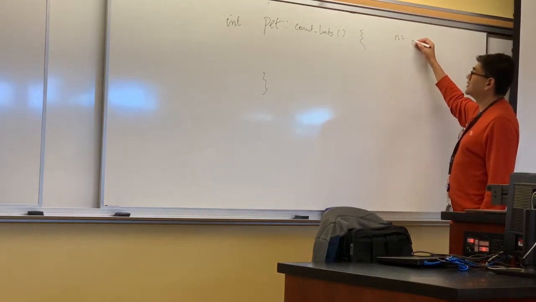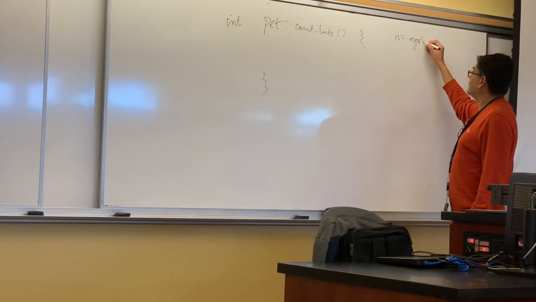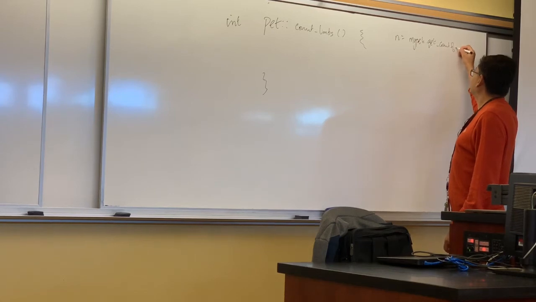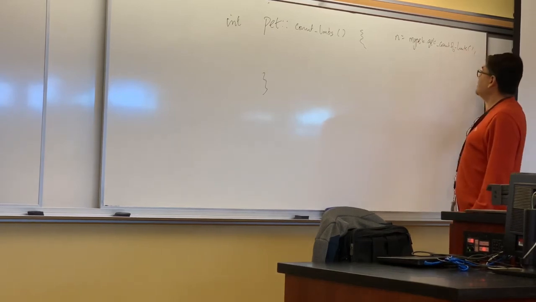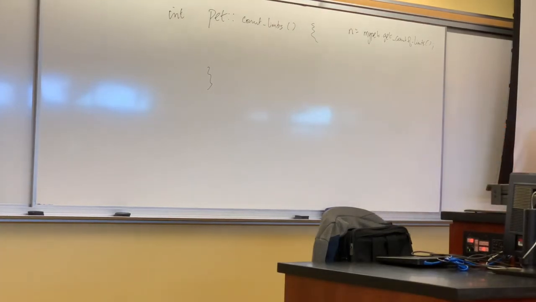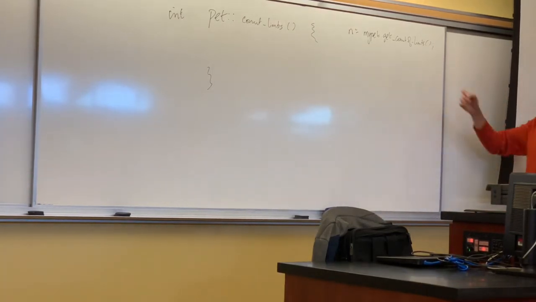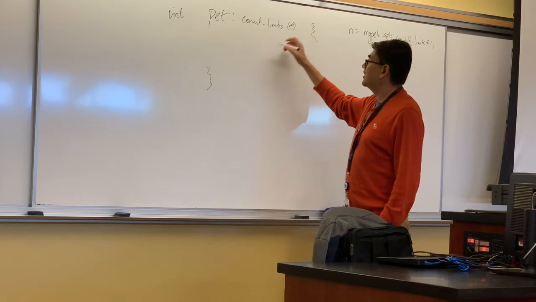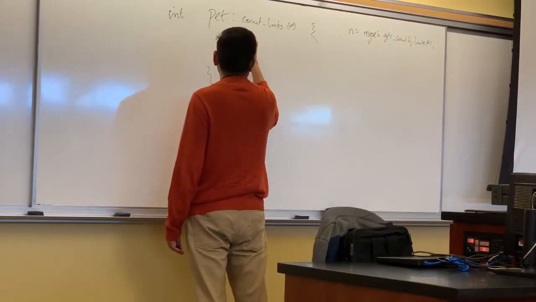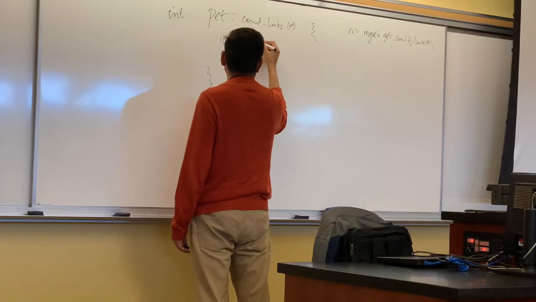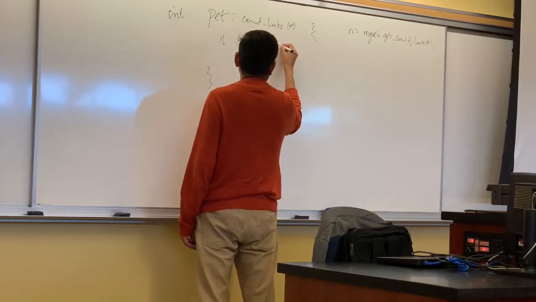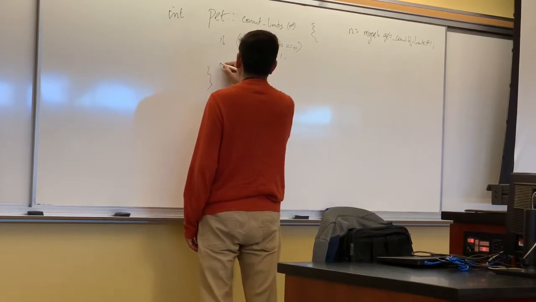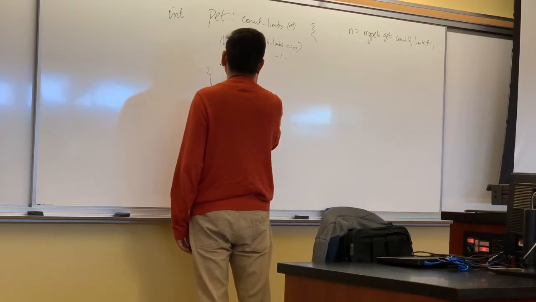So I call it like this: n equals myPet dot countLimbs, or whatever that is. Now, I'm not passing any pointers. I'm not passing any parameters. It's just an instance method. No parameters. You can understand if I passed a parameter pet here, right? This guy could say, if pet dot numLimbs equals 0, return -1, else return pet.